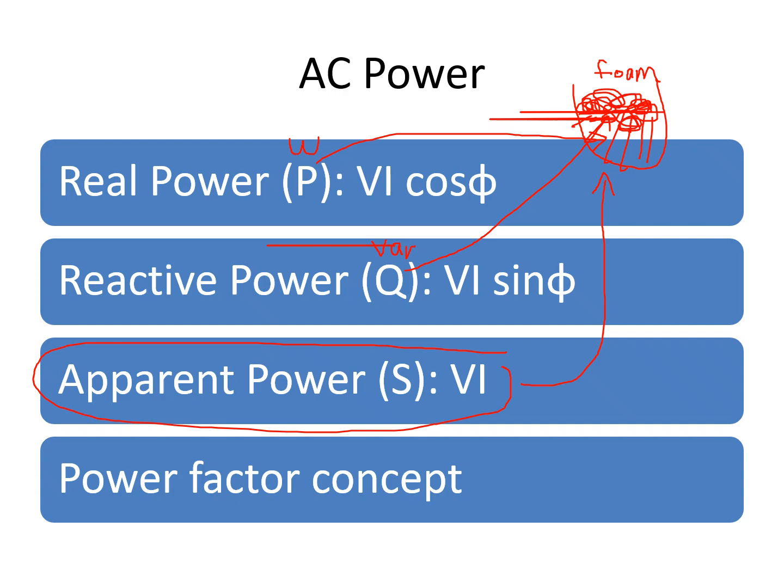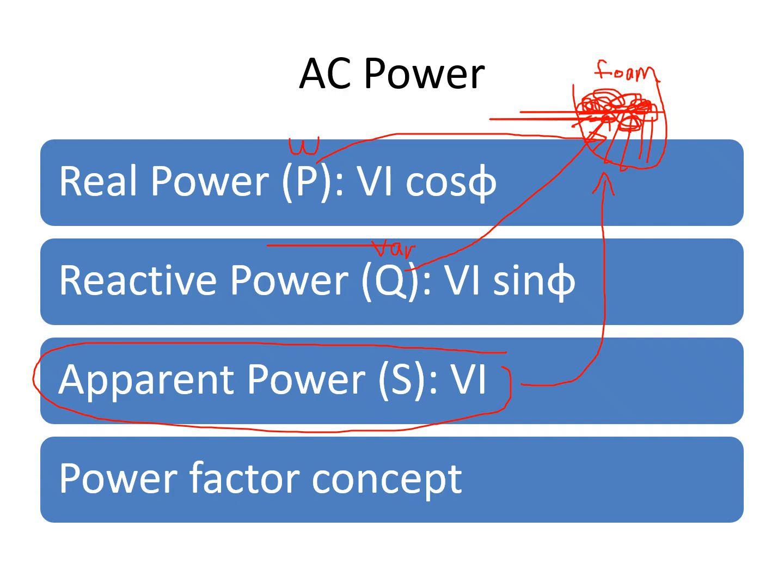Reactive power is actually the energy that flows back and forth between the source and the reactive components, which are capacitors and inductances. In an inductor, energy is stored in the magnetic field. On the other hand, in a capacitor, energy is stored in the electric field. And this back and forth energy exchange is not consumed, but it is necessary. And the mathematical explanation of these three types of power is as you see here.